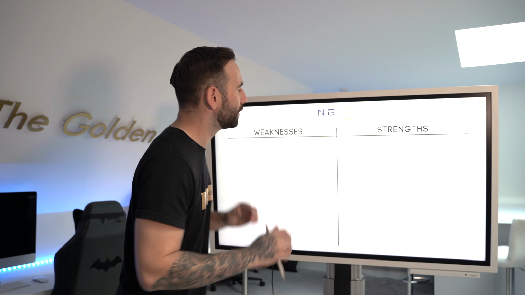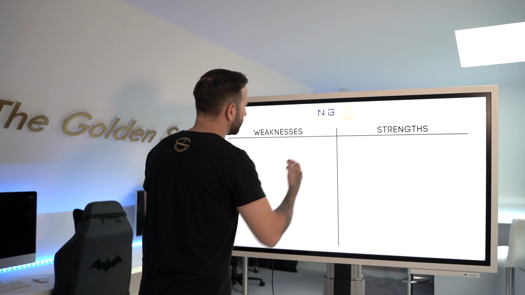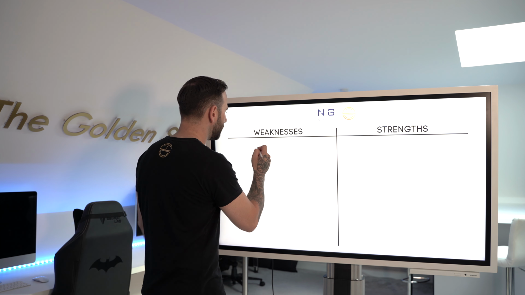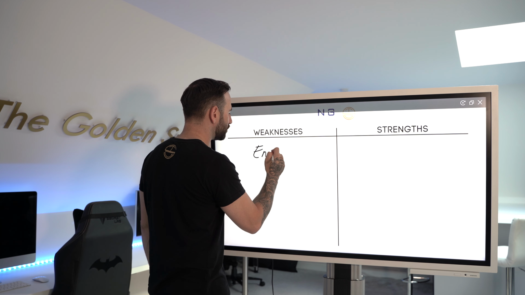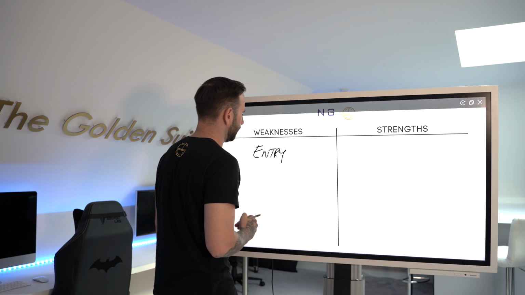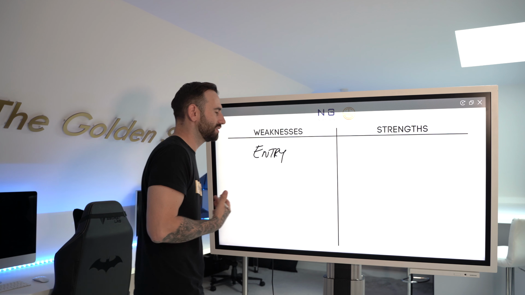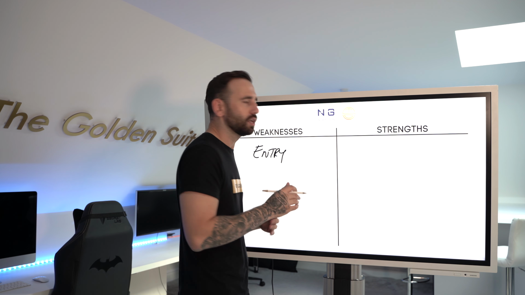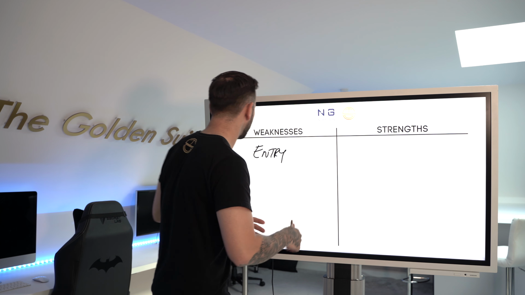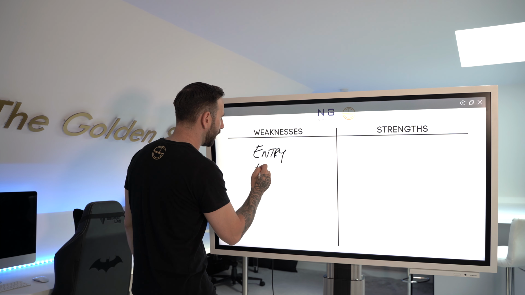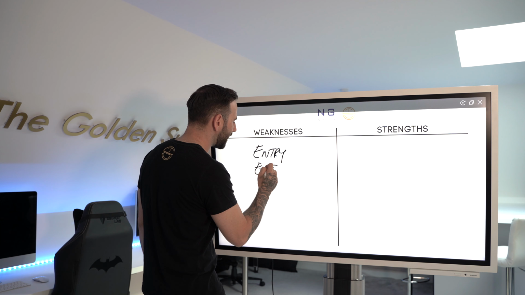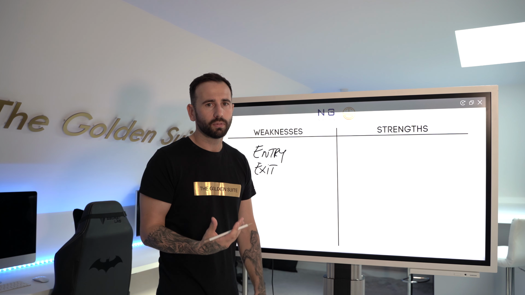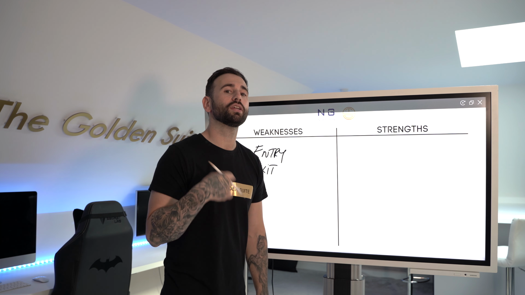So what we first of all need to identify is what are weaknesses in the market. So your weaknesses may be looking for or understanding a good entry technique. For example, you could start backtesting the 3 time frame candlestick trick, 15-minute trend changes, all the stuff that we learn inside the Golden Suite. So entry, exits as well. Knowing when to exit is a massively important part of your trading system. You need to know when to get out of the market at the right time.